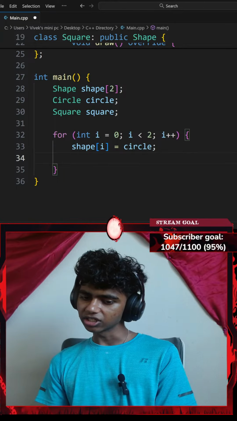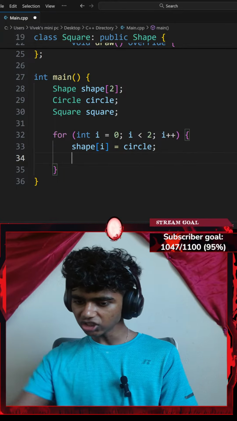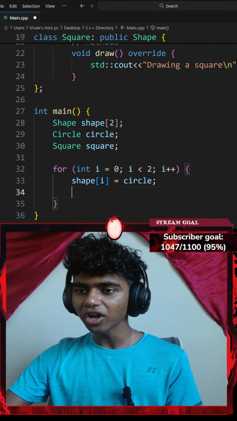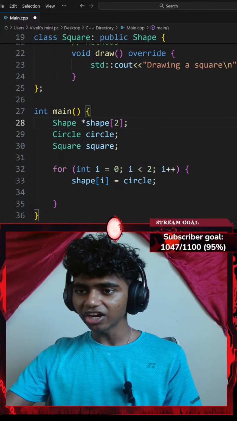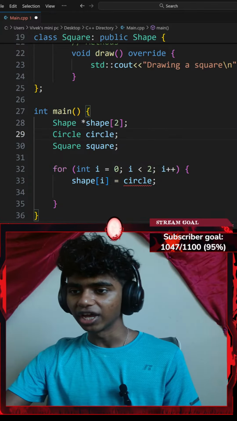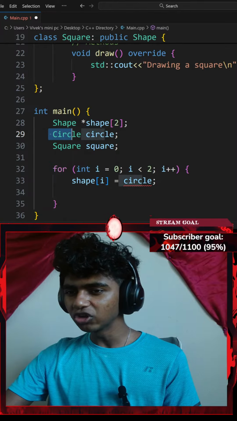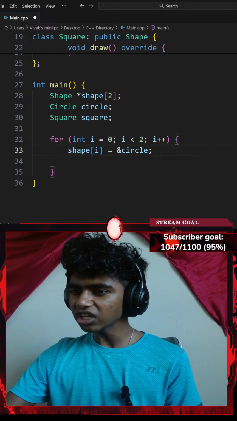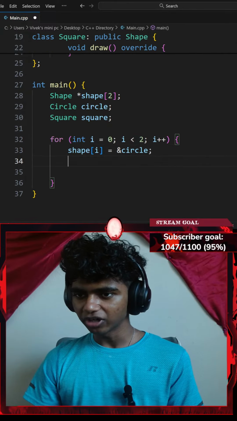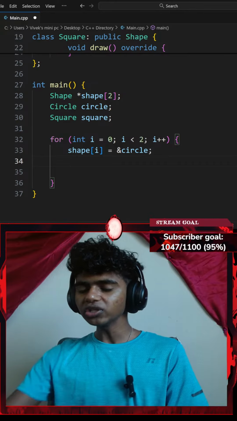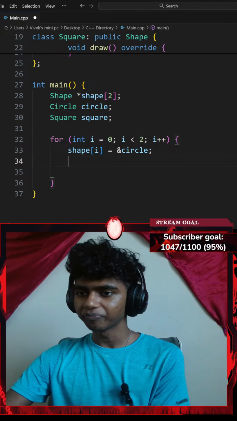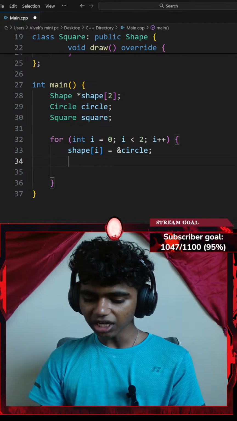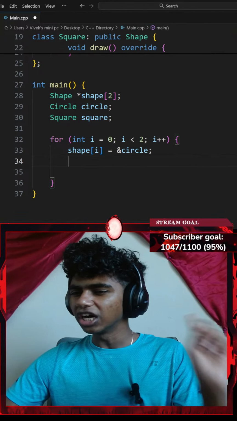Honestly, should I use my... Oh yeah, actually I did forget to use an asterisk. Okay, hold up guys, my bad. Let's go ahead and create an array, a pointer from my array. And now I'm going to be creating 2 objects here, and this is going to be the address-of operator of my circle, and then I want to do the same for my second object in my array as well. How do I do that actually? Okay, honestly, I'll go with something like this loop does run twice.